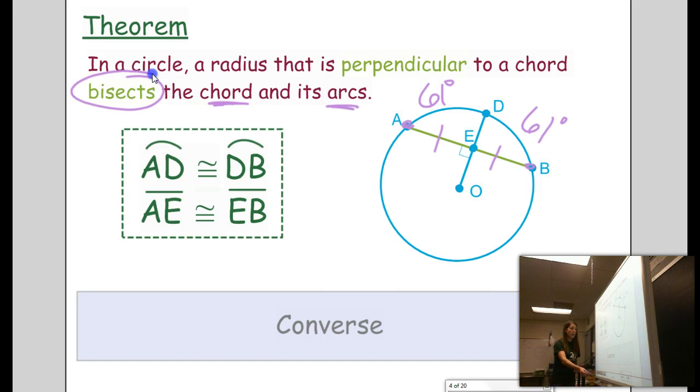What does converse mean? That's a long time ago. If it is cloudy, then it will rain. What is the converse? If it's raining, then it's cloudy. I think, Nasia, you were close to that too. You switch. I never said whether it was true or false. I don't care if it's true or false. Converse just means you switch the hypothesis with the conclusion, whether it's true or false.